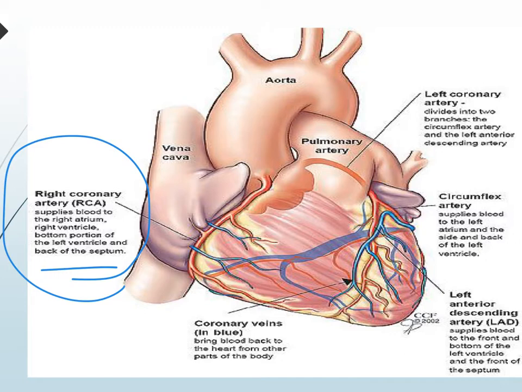Then we have the left side. As you can see, we have the left coronary artery that comes down. Major branches would include the circumflex, and then what we call the left anterior descending artery. And this gives you a good idea of which major arteries supply what area of the heart muscle. And this is important, for instance, when someone is having an MI and we come to understand what particular artery is actually occluded, then we can have a better idea of what potential complications this patient might have.